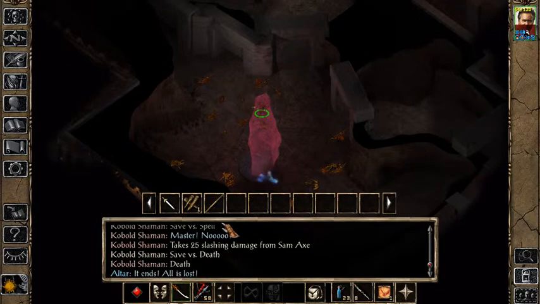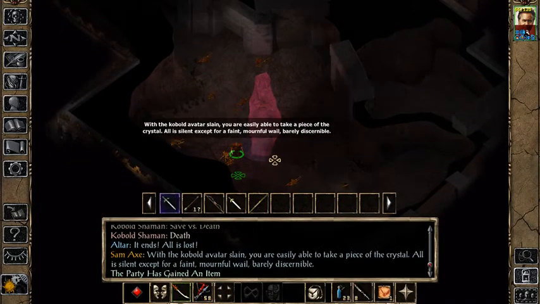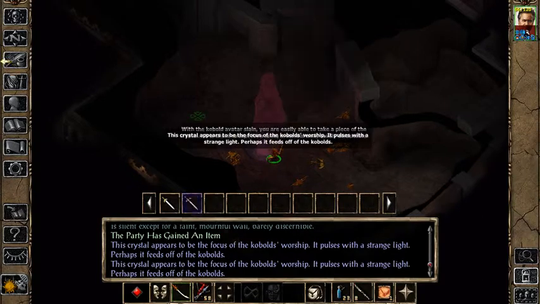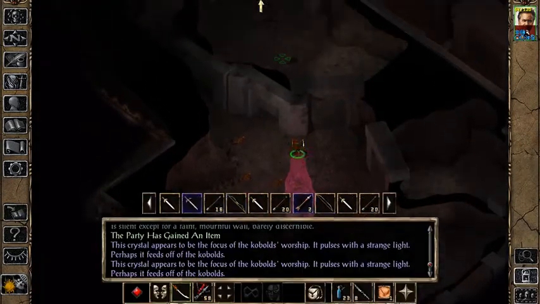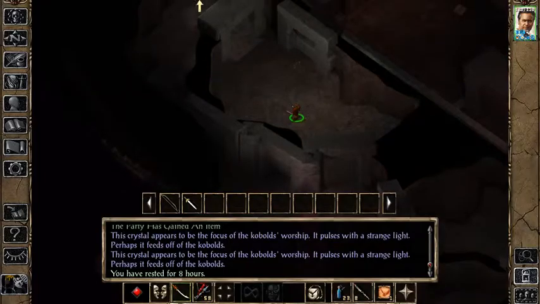You get a piece of a... Oh, I need the stake. You need the stake. You get a piece of a crystal, too. I forgot what the crystal's for, but it's used later. I know I need the stake. Always the stakes. Steak sounds so good right now.